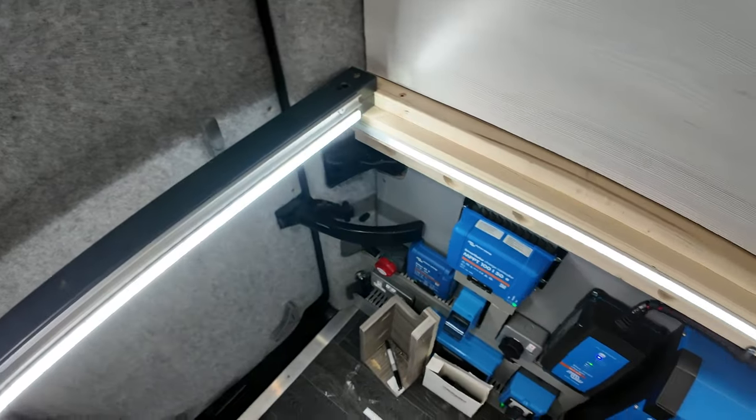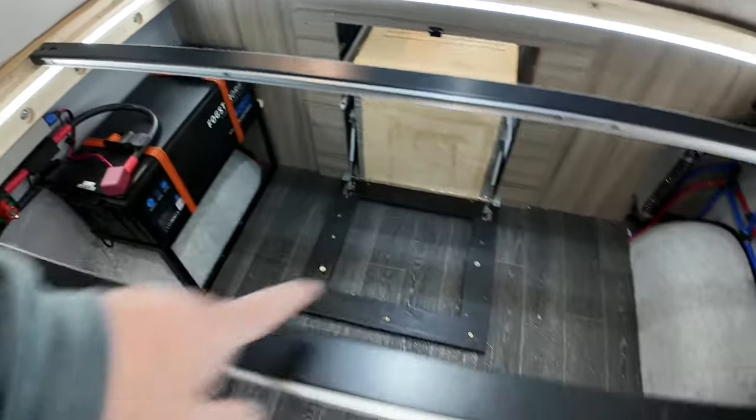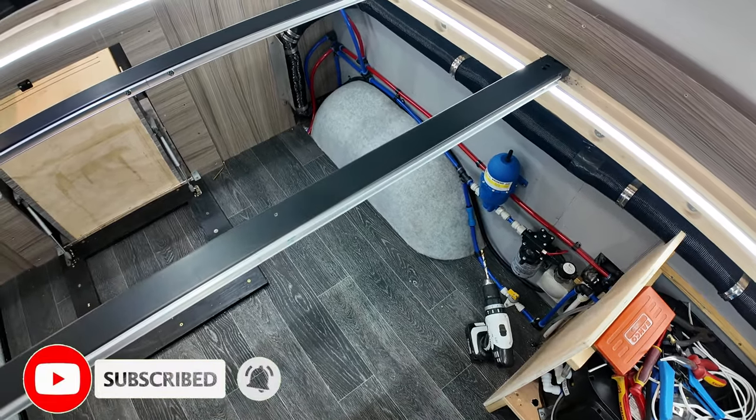Well, that's the last of the LEDs on the frame gone in. The only ones we've got to do now are the ones on the crossbeam, but we can install them later. I've done all the hard work. We're gonna crack on and put the base back in.